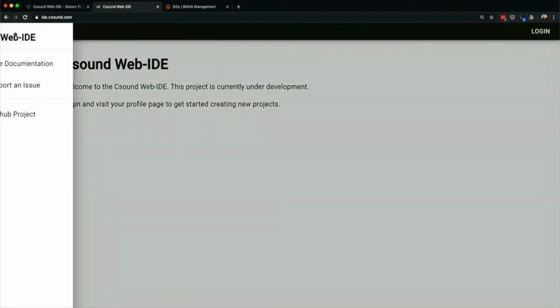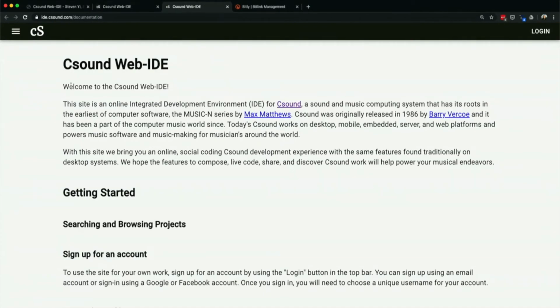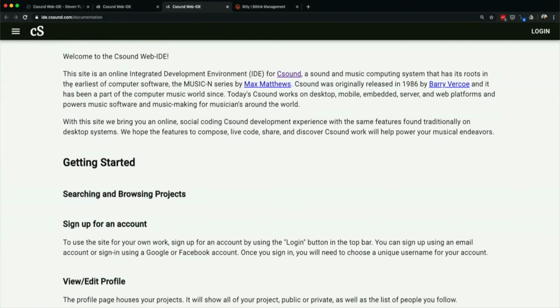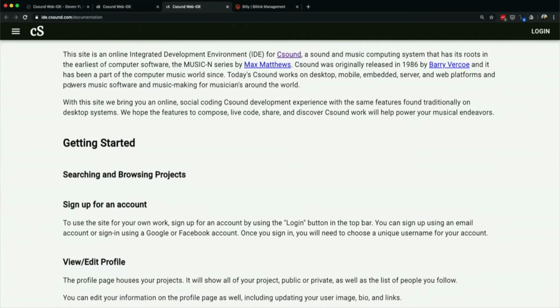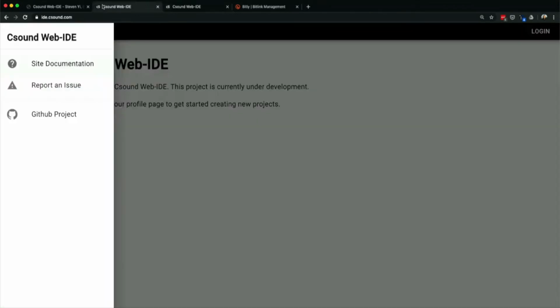On the left, there is a drawer that slides in with persistent links to the site documentation, telling you what to do and how to get around the site. It's also being filled in at the moment. We have a link for reporting issues and a link to the GitHub project because this site is also open source.